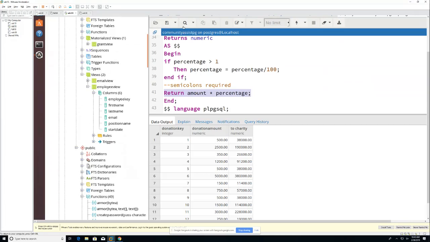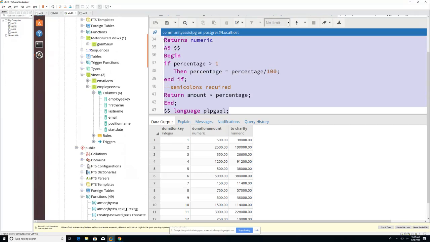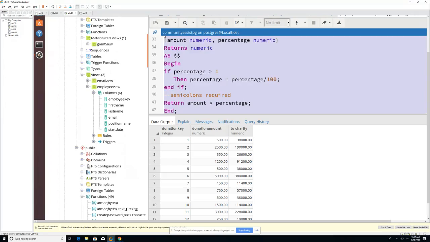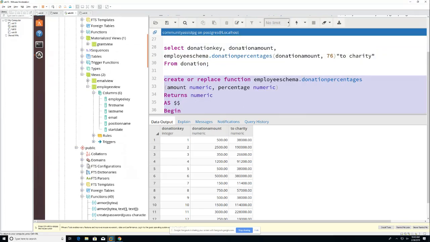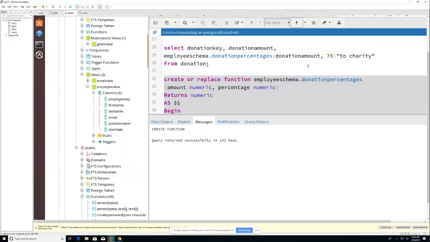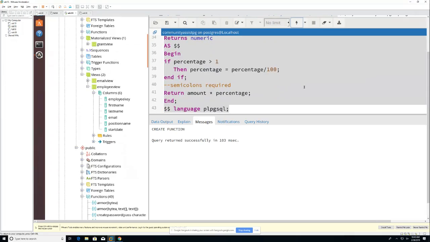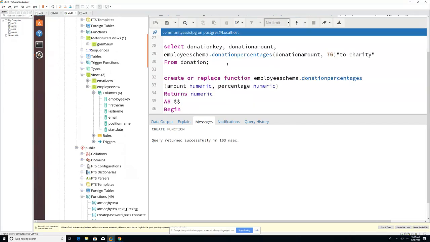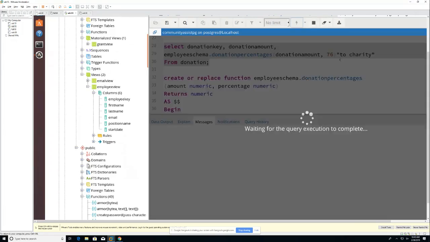Let's see if this works. If it doesn't, I'll go the way the book does. I might change the book to be like this because actually this is more efficient. Yeah, so I have to bring it up to create or replace. It should allow that because we're not subtracting anything, we're just adding to it. So it's there. And now if I run this, it should be correct.